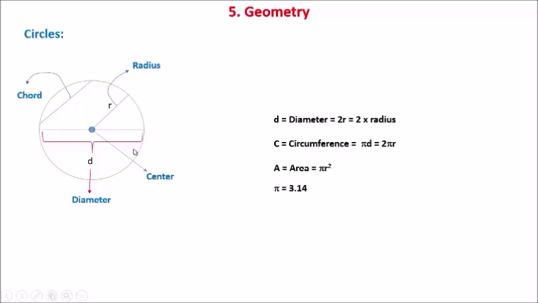And then here, instead of calling it perimeter, we call it circumference. Circumference means that, let's say, I start at this point and walk around the circle once. That's called the circumference. The formula for that is either pi d or 2 pi r, where pi is 3.14. So circumference is the same as the perimeter: if I walk around once, how much distance I would have traveled. And then the area of the circle is pi r squared.